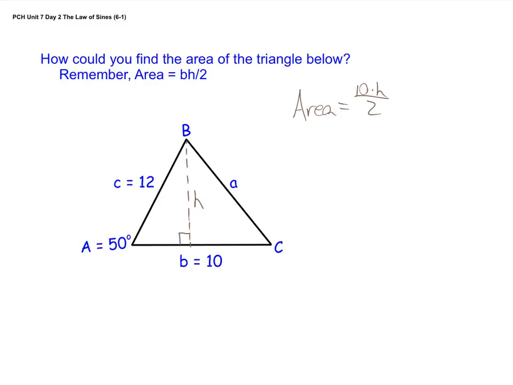You can say that the sine of 50 equals h over 12. That's right. If I'm looking at just this left-hand side of the right triangle, then I can use opposite over hypotenuse. H over 12 is sine, right? Everyone with us? Okay. So, we multiply by 12. And h equals 12 times the sine of 50.